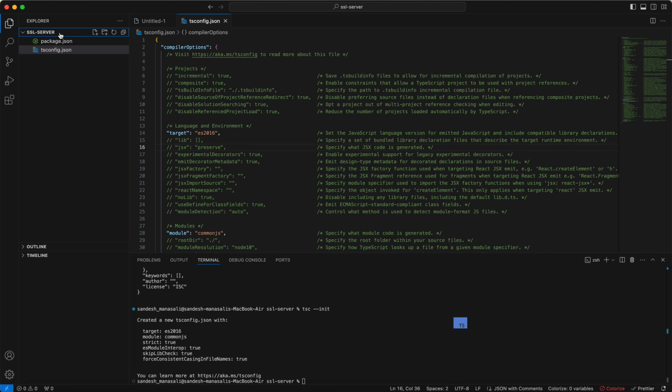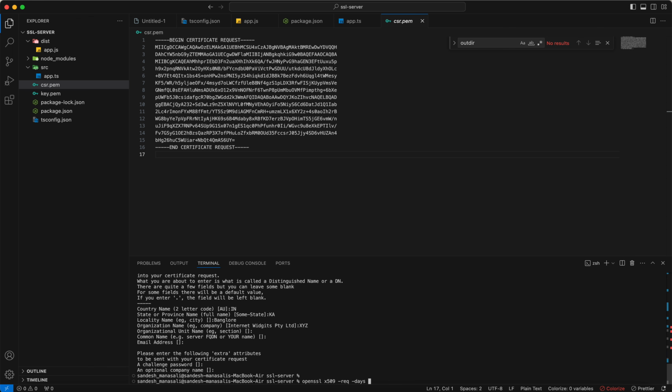Now let's generate the certificate by signing the request with the private key created in step 1, with some expiry days here. For that, run the command openssl x509 -req, then -days, like 999, or however many days you want.